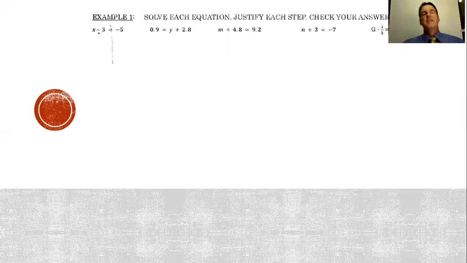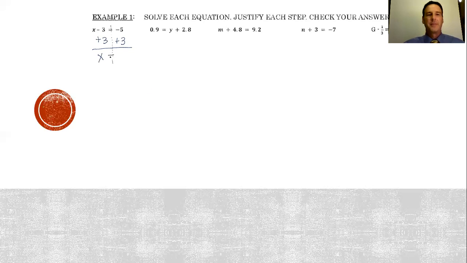Okay. Now, the inverse operation of subtracting 3 is adding 3. So what I want to do underneath it is write that inverse operation, add 3. And if I do it to one side, that means I also have to do it to the other. Okay. And I'm going to put a line here. Now, the reason why we do that is because I know that when I subtract 3 and then add 3, they balance each other out and give you a value of 0. Okay, and if they give you a value of 0, all you have left is an x.